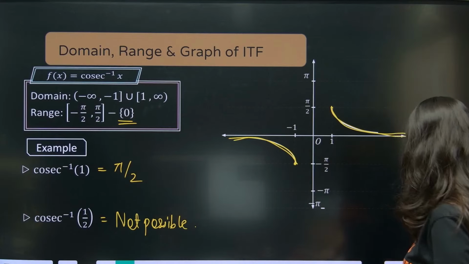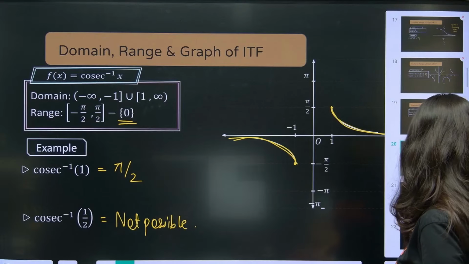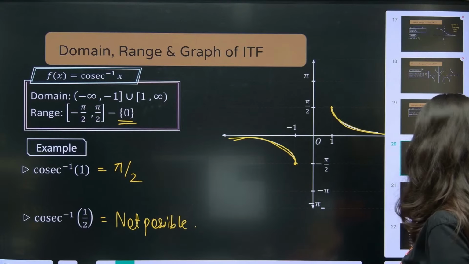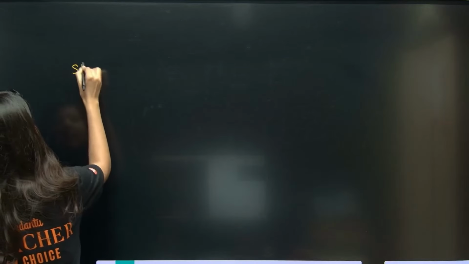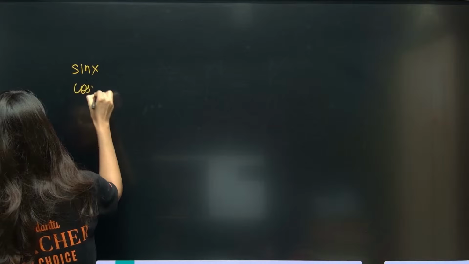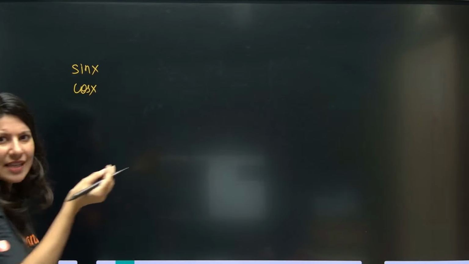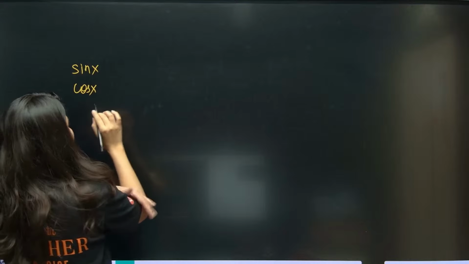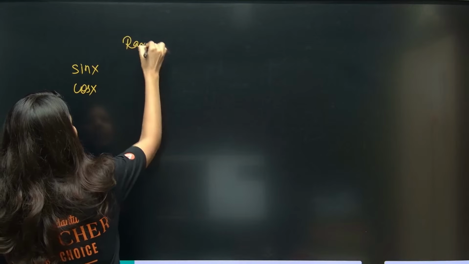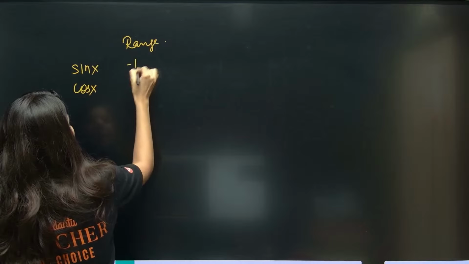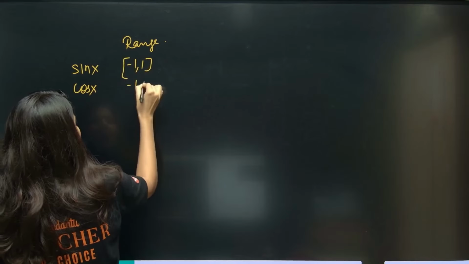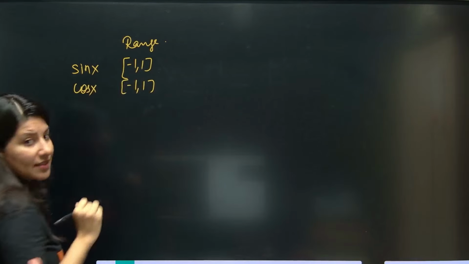Okay. Now, do you know the domain of every trigonometric function? See, sin x and cos x. Tell me the domain. The domain for sin x and cos x is x belongs to R, but I am talking about the range, only range. Range, ma'am, is -1 to 1 and -1 to 1 for cos x and sin x.